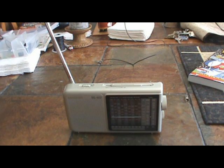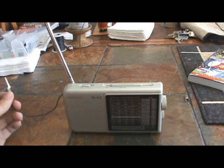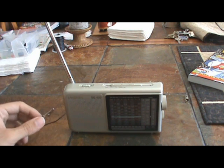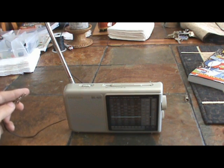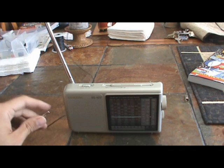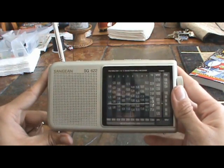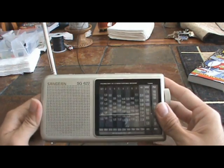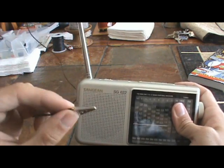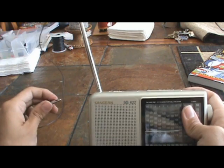Now I'm going to show you how much this antenna extension improves the reception of your shortwave radio. One thing about shortwave is that you're going to pick up more stations with better clarity usually after 2pm in the United States — I'm not sure exactly the reason, but you'll find that out as you experiment. Right now it's not even noon. This radio is a Sangean SG-622, just a regular analog radio — I paid about $50 for it. All you're going to do is take the alligator clip and clip it to the antenna, preferably at the top.